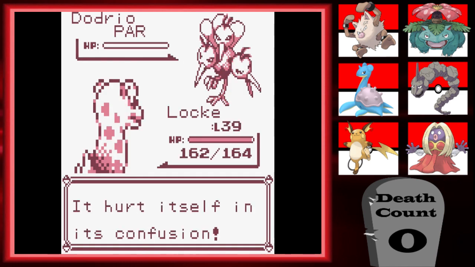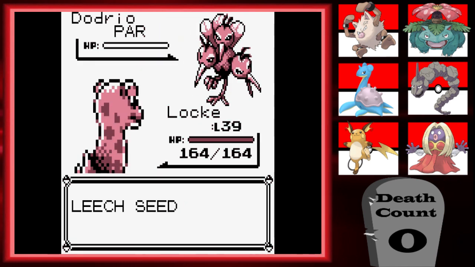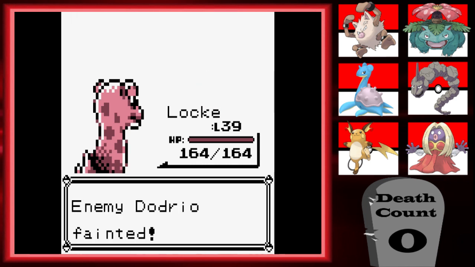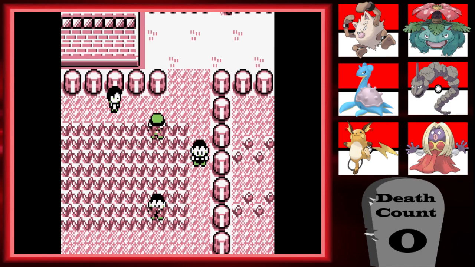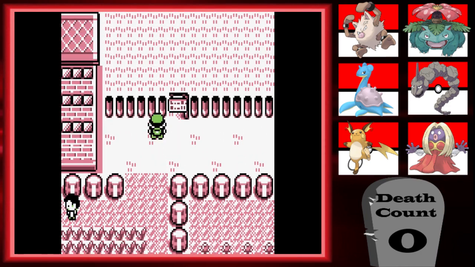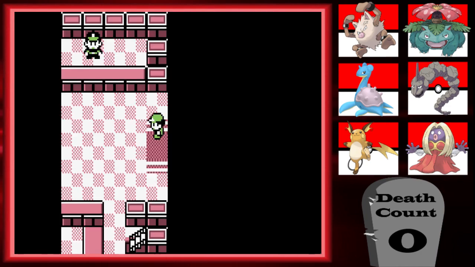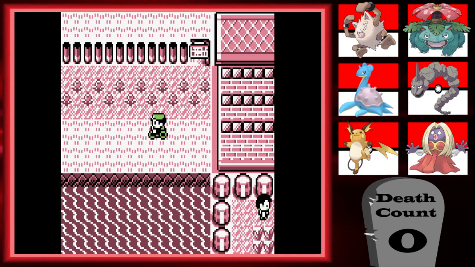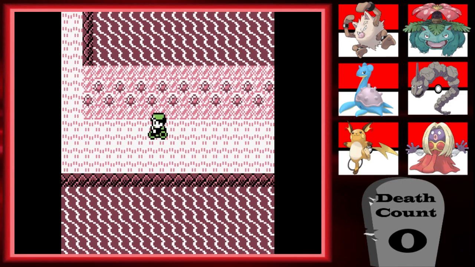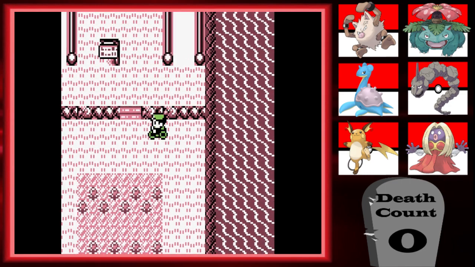I think you just killed yourself. Yeah, we just killed that Dodrio. By accident. Because it hit itself too many times. Okay! This is going great. I love this game. Dodrio would have been a good Pokemon to have, but I guess we can't have nice things now, can we?